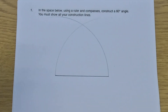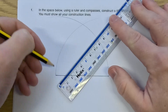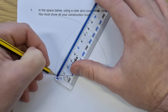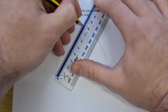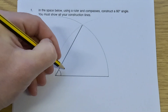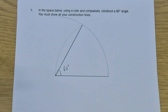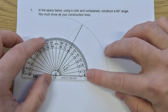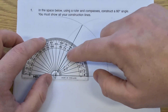Now in this question, we aren't actually asked to construct an equilateral triangle — we're actually asked to construct a 60-degree angle. So let's take our ruler and pencil and put it on the left-hand side of the line. We're going to join up the left-hand side of the line to where the two arcs meet, like so. So that angle there would be a 60-degree angle. Let's mark it in with an arc — that's a 60-degree angle. And we can get our protractor, put the cross on the left-hand side of the line, the zero along the line we drew first, and as you can see it's a 60-degree angle.